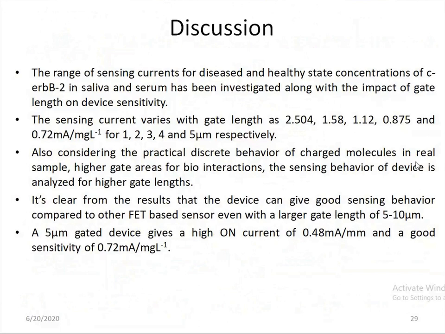So this is simply a discussion on what we have done and what sensitivity we are obtaining. But the model we have developed has a limitation: we don't account for the discreteness of the unit charge or the biocharge that is present. We consider the charge to be a uniform sheet charge.